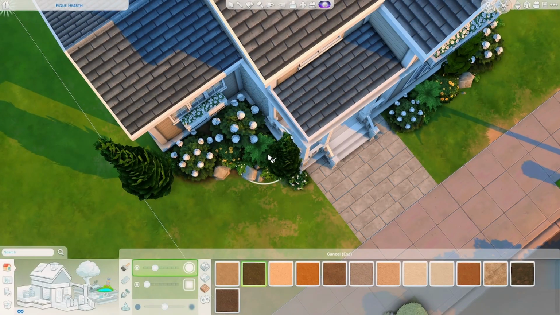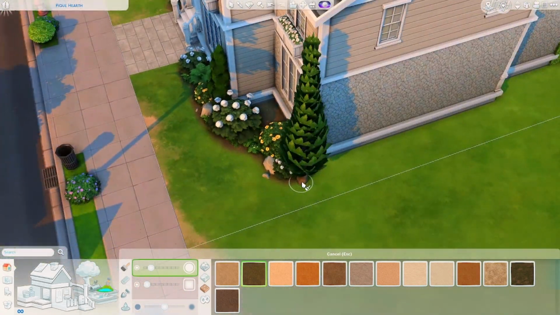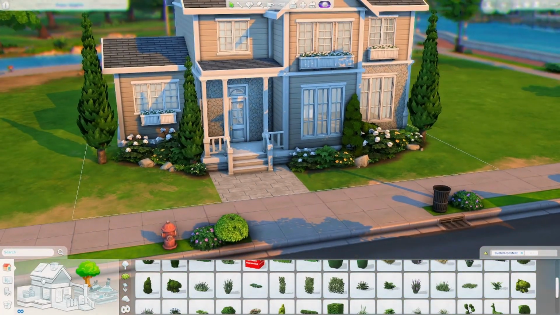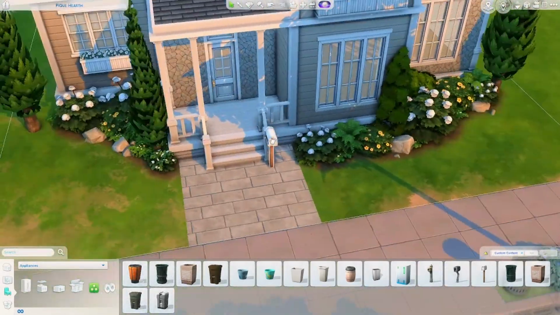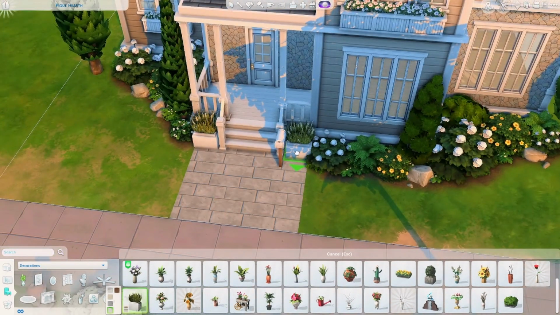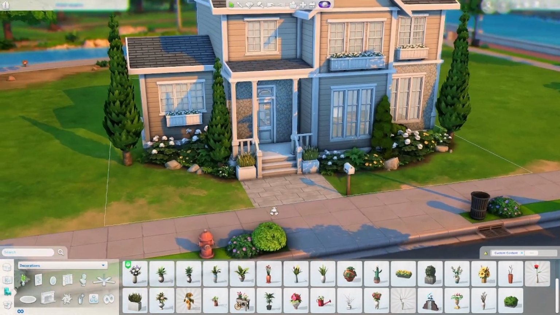There's also a grand piano in the living room, which I don't often put in any of my builds. So maybe it's Sims that are into more creative career paths, you know, maybe musicians or writers or something like that. Or maybe they just have a piano for whatever reason. They've just got one. They're just rich like that.